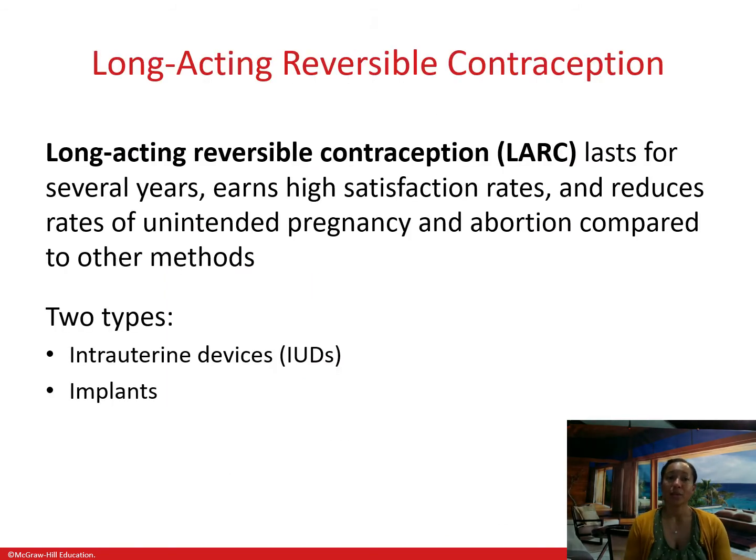The long-acting reversible contraceptive, or LARC, can last for up to 7 years, and there are two different types. There's an intrauterine device, otherwise known as an IUD. This is a device that is inserted through the woman's vaginal canal into the cervix, and what it does is cause low levels of inflammation to prevent the sperm from entering through the cervix into the uterus, again, preventing the egg and the sperm from meeting. Or there are implants. This is a form of birth control implanted into the woman's non-dominant arm, and it can stay in for up to 3 years.